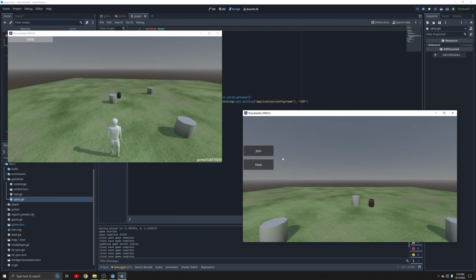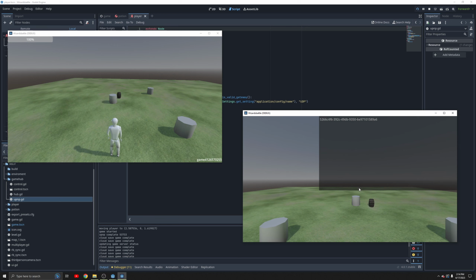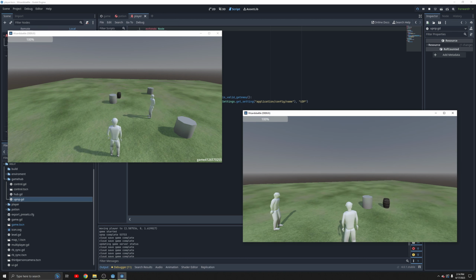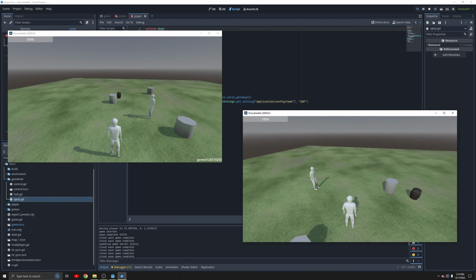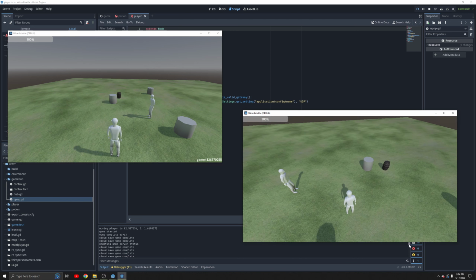So in this instance, I'm going to have this be the client. So when it joins, it shows all the games that are being currently hosted on the Game Hub. In this case, it's just one game that's being hosted on the Game Hub. It goes through the joining process, and then the character shows up. So now both characters will be saved during this process. Let me bring this back down.